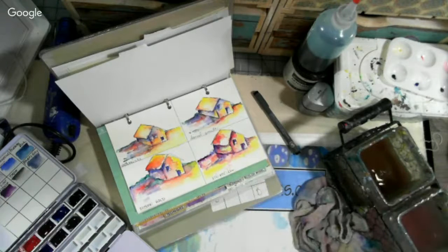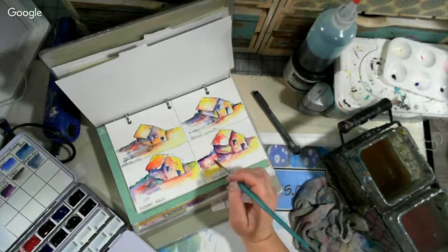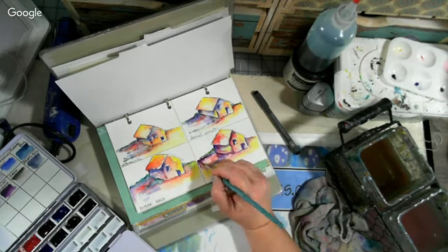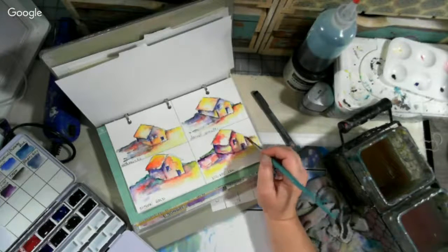Okay. Now I'm going to go with my green. You guys are having some discussion about smartphones. Sometimes I think my smartphone's dumb. Either that or its owner is. I'm not sure which.